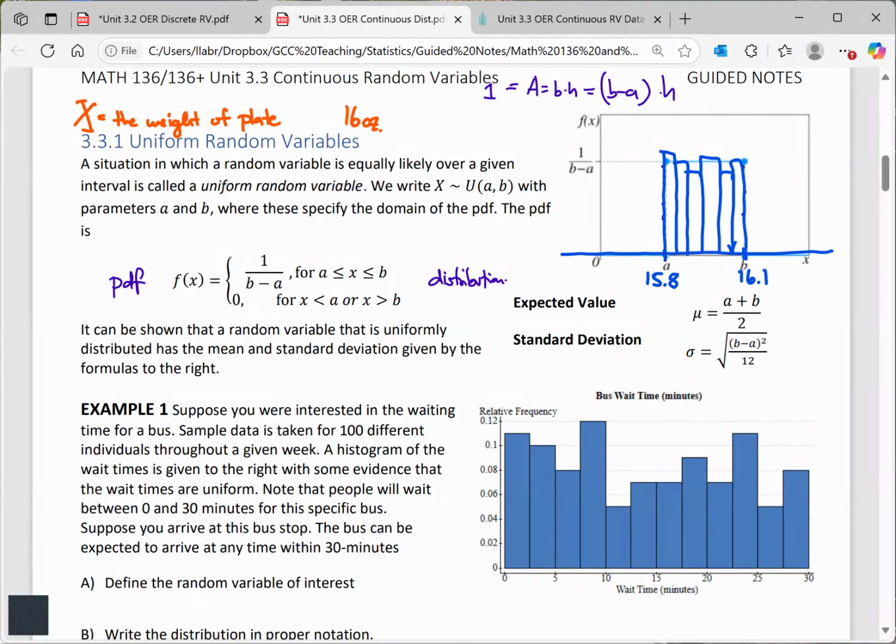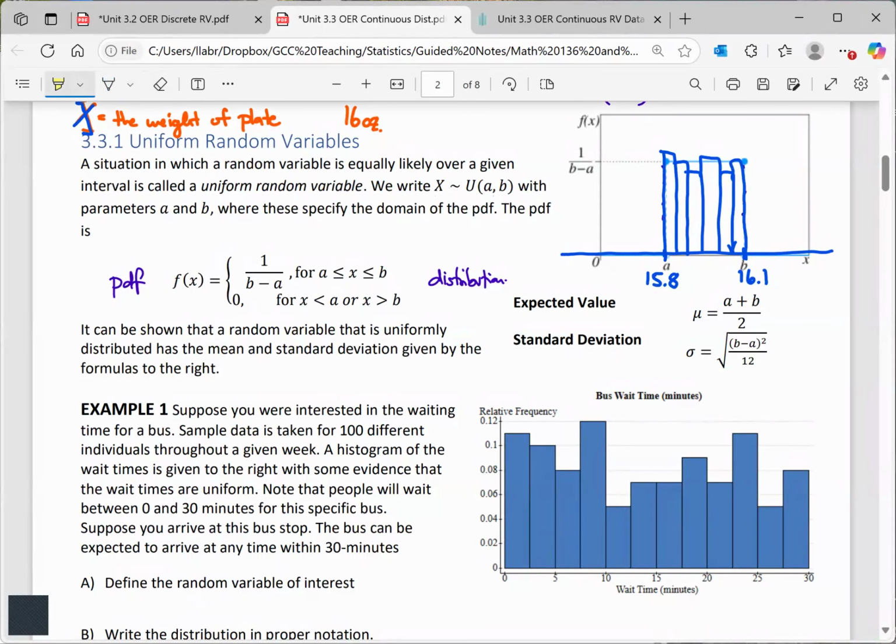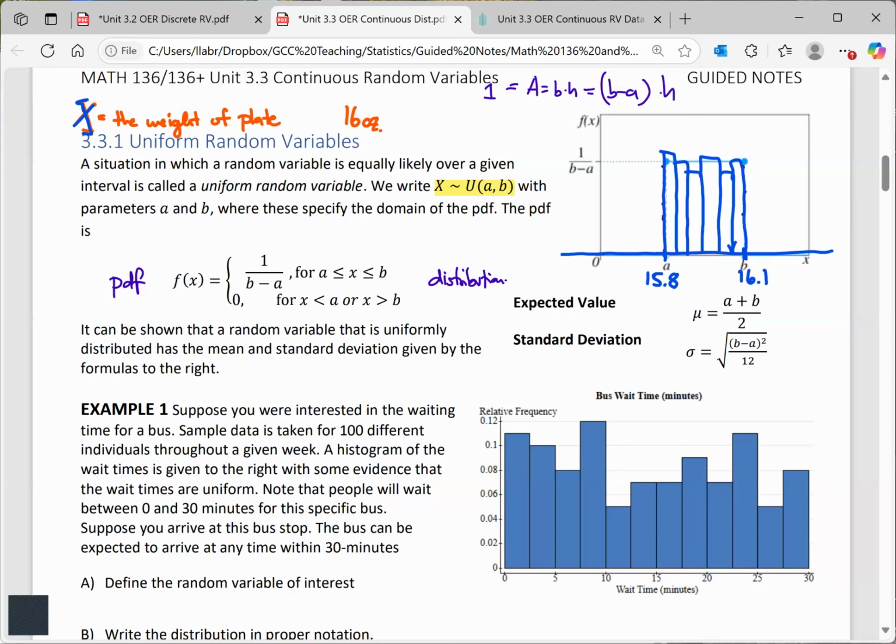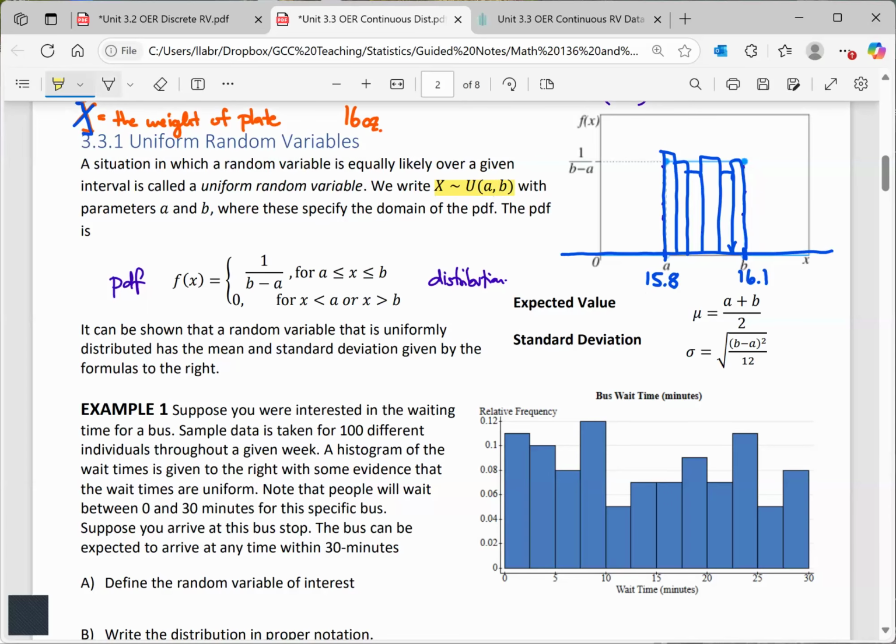If there is evidence to say that the value x tends to not favor any spot, but occurs equally over some interval, like between 15.8 and 16.1, then we write that x has a distribution that is uniform with parameters a and b, where a and b are the value to the left and the value to the right of that interval.